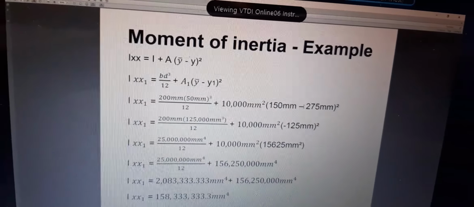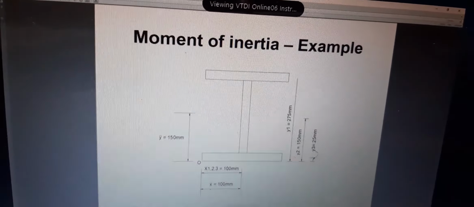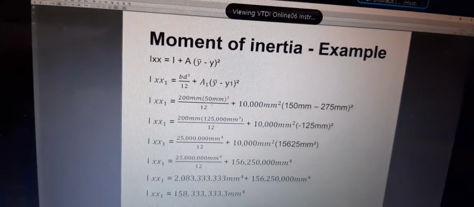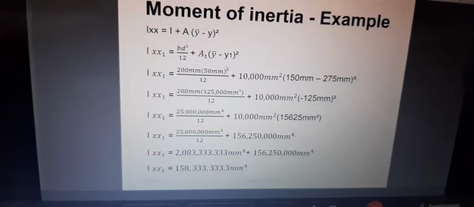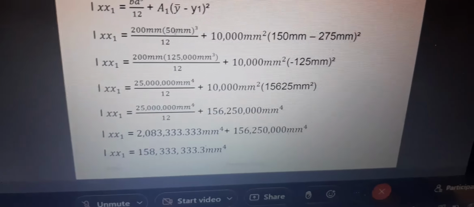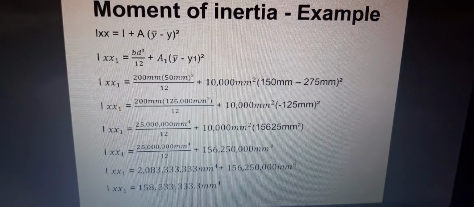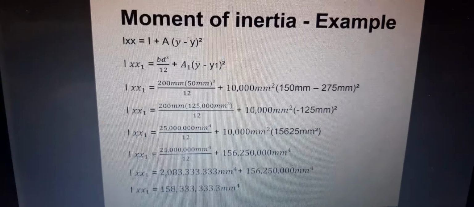What was the y1 value? Y1 was 275. Good? 275 millimeter. Hence you're seeing that right there. Now, after you have this, all you're doing is working it out. So 50 cube gives you 125,000. You cannot work it out, do not multiply before you cube it. Some persons make those silly mistakes. You have to find the cube first, and then you're going to multiply.